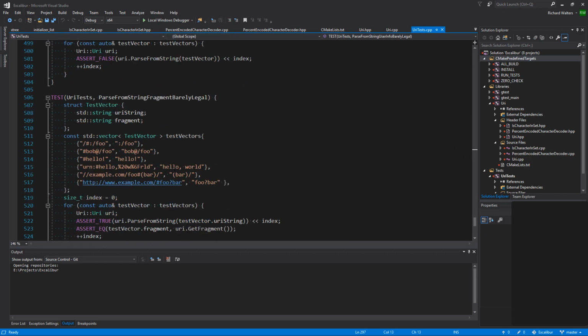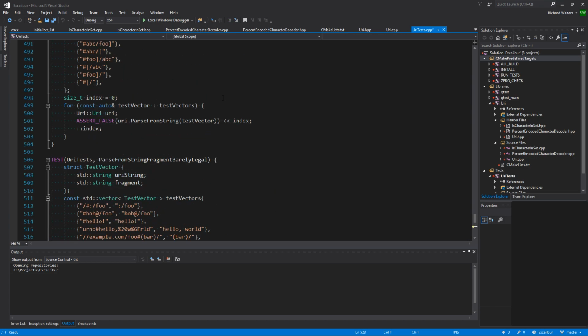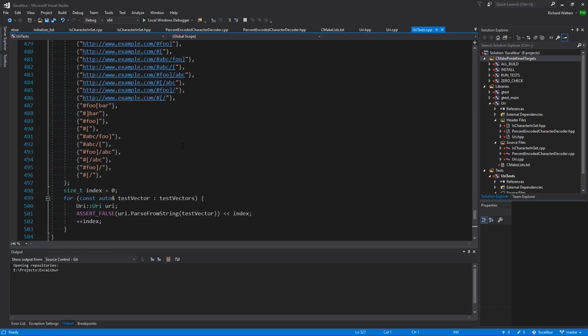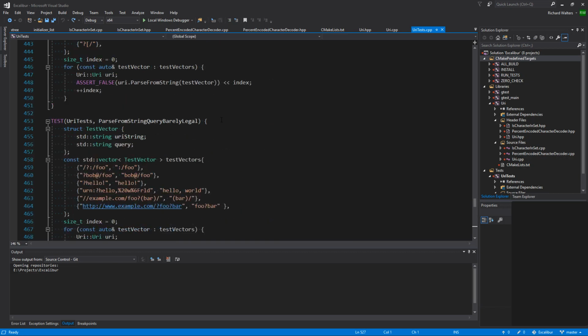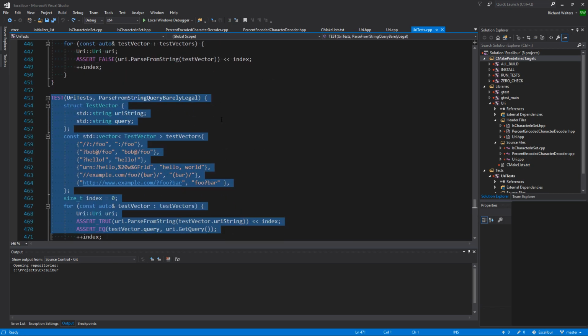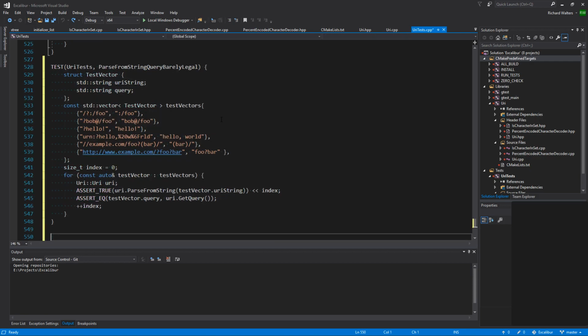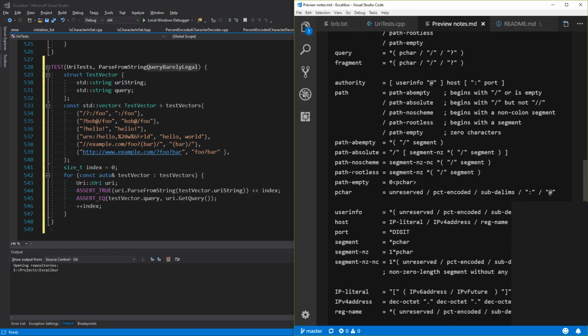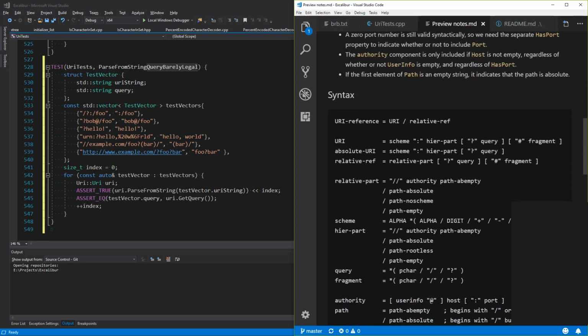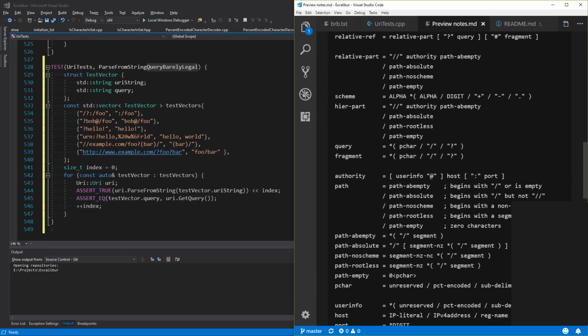There's no unit test that covers just percent encoding, so maybe we'll make one. Actually, instead of writing it from scratch, let me try to copy one of these other tests that has the test vectors in it. So we're going to make a new test, parse from string. What can have a percent encoded string?